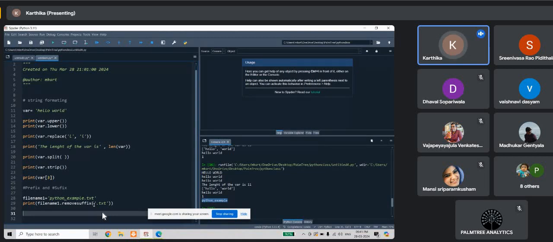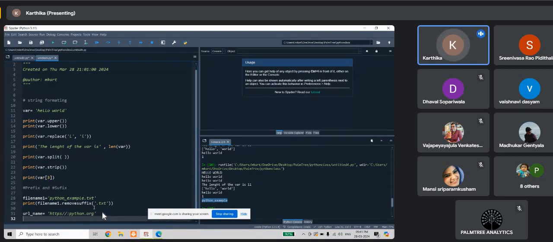Say for example, my URL. So this is my URL and I want only python.org to get printed.